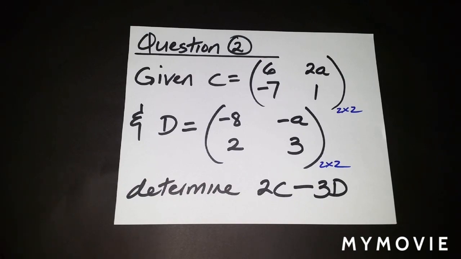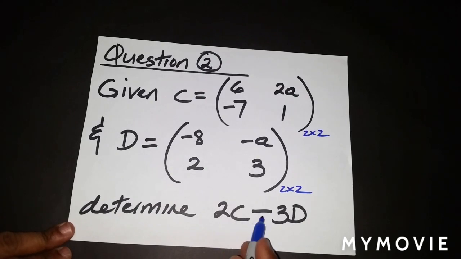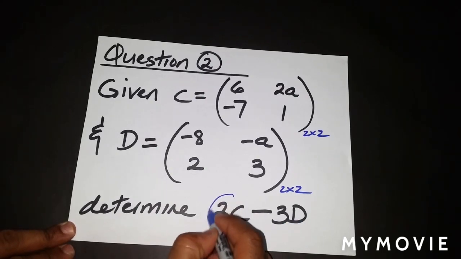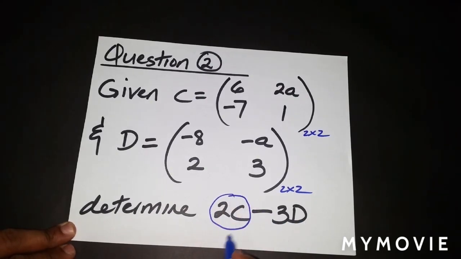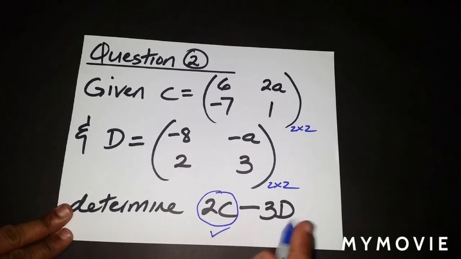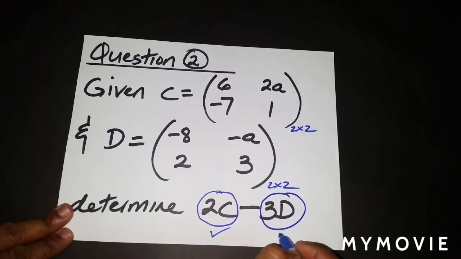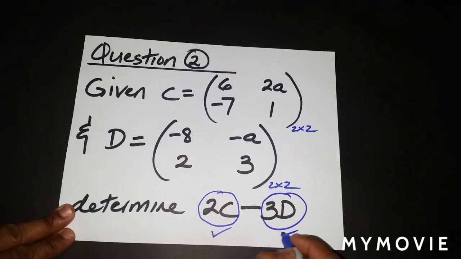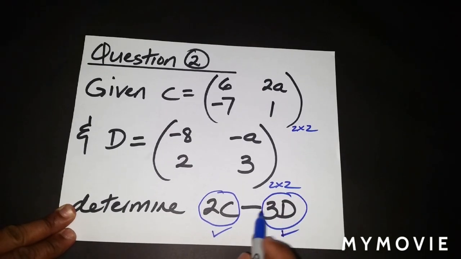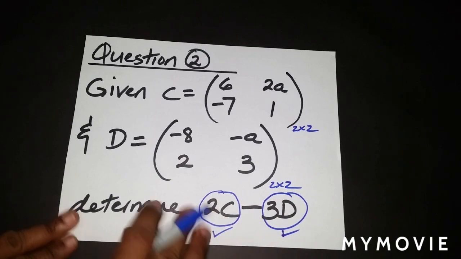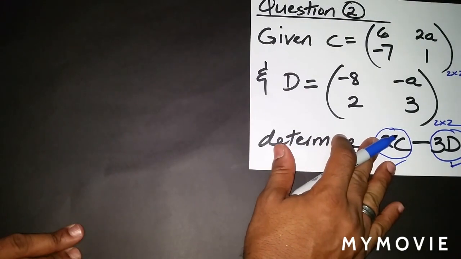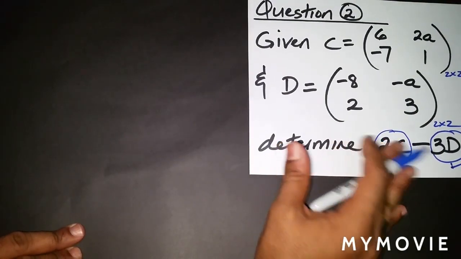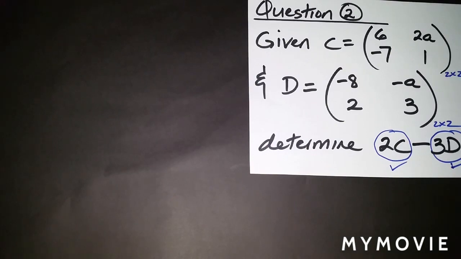So first of all, we're asked to determine 2C minus 3D, and of course, based on the recommendation, we are to find 2C first, and then go ahead and find 3D. Notice I'm saying 3D and not minus 3D. So we want to find 3D, and then we do the subtraction. So I'm going to put this over here so we can see clearly what the original question was, and then proceed to work this problem.